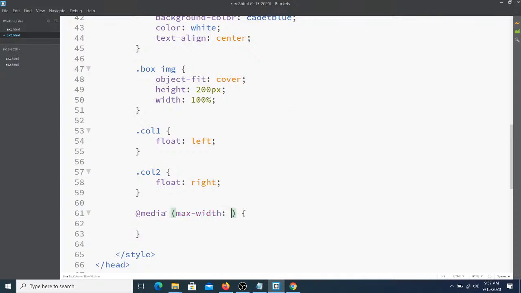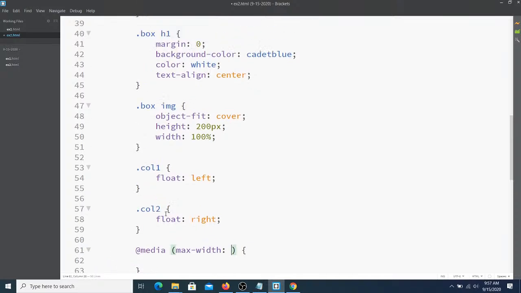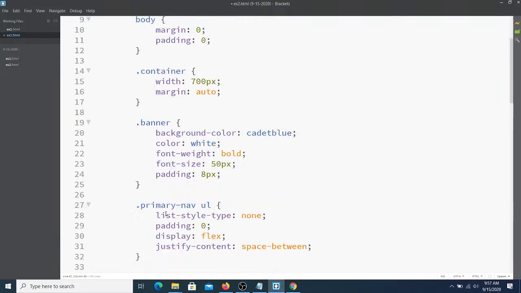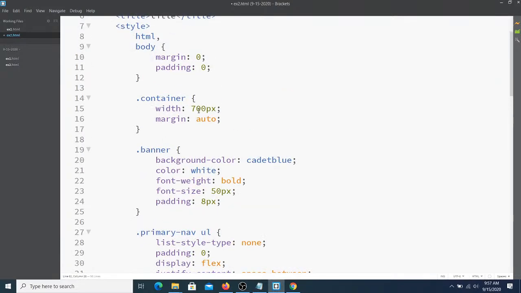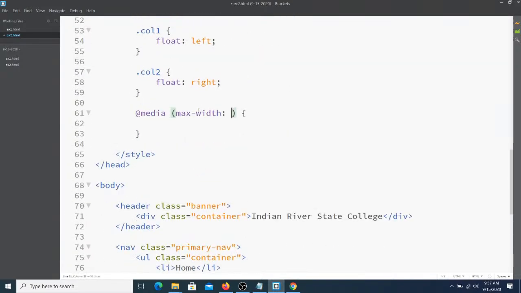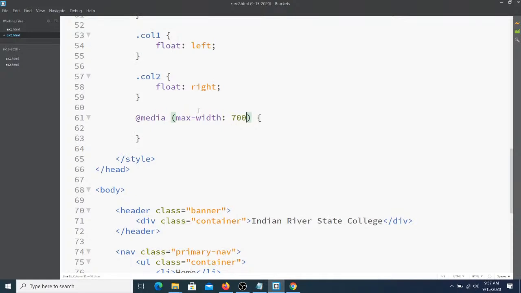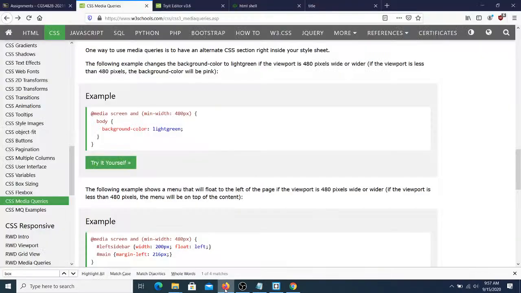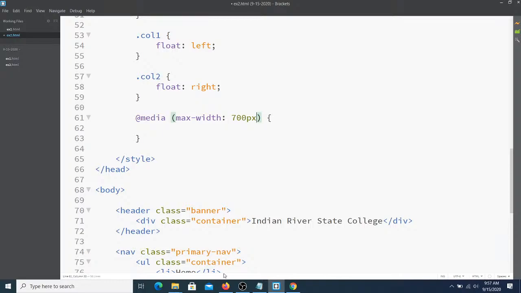So up to, so from 0 to this, so essentially mobile phones. Now we already have our container, which is 700 pixels. So to me that seems like a good width to say. Okay, so 700 pixels. So @media max-width 700 pixels.